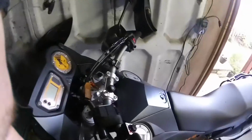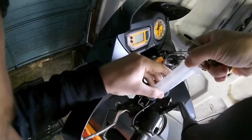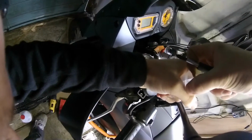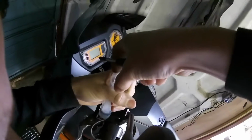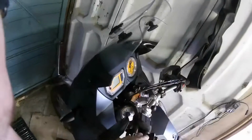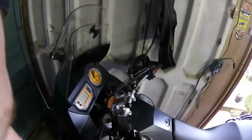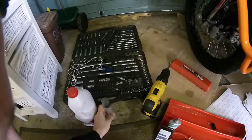God, does that look mucky? It does look a bit juicy to me. Oh yeah, minging. Oh, the syringe is fucked. So yeah, that was done 2,000 miles ago apparently. I doubt it. Lying bastards.